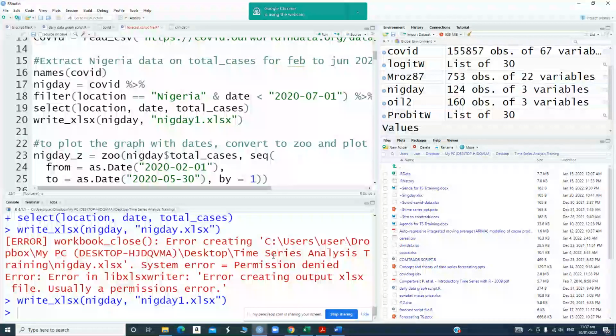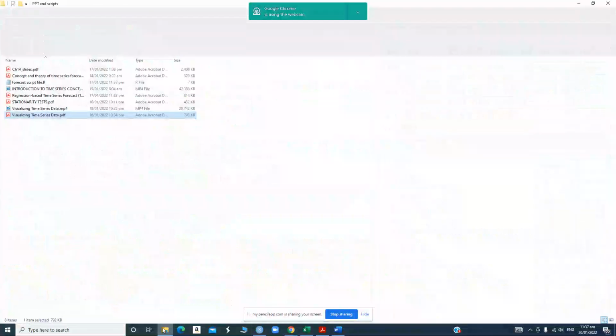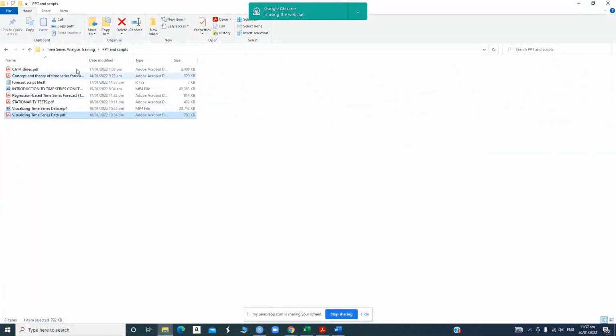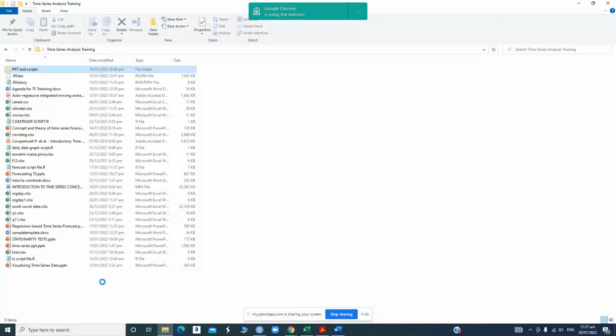It's going to do it again. Yeah, you can see. And if you want to see the data sets, it's already in the time series training folder. So look at it.